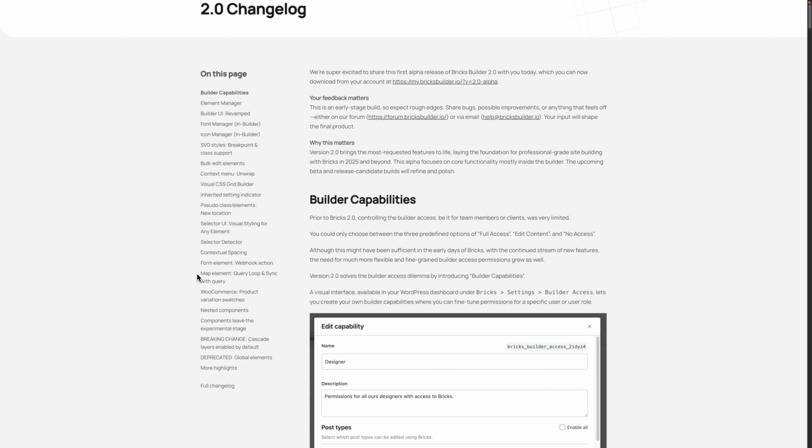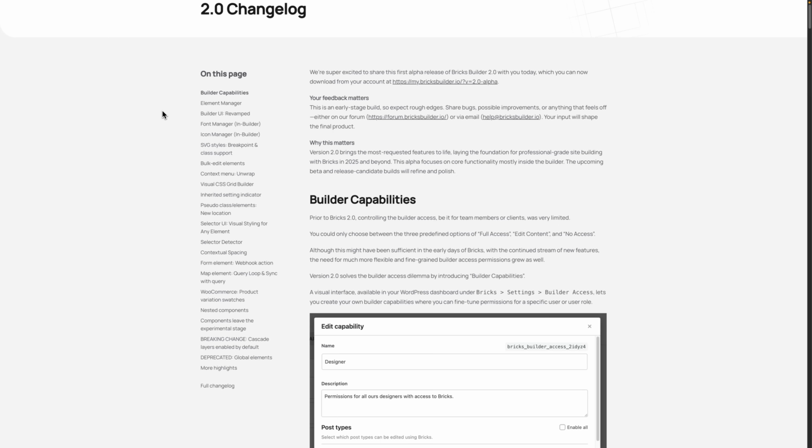most of the new features are actually inside the builder. So a lot of workflow improvements here, especially in the first half of the changes that we're going to have a look at. So we definitely expect it to be much more productive with Bricks 2.0, with much better workflow, much faster in building and designing and developing websites with Bricks. So we're really excited to see how you're going to implement those new features and what kind of workflow you're going to use with Bricks 2.0.